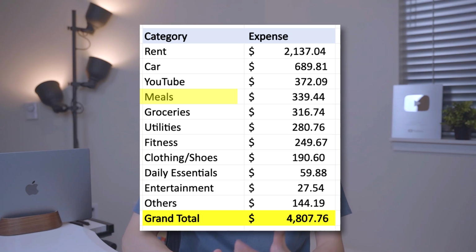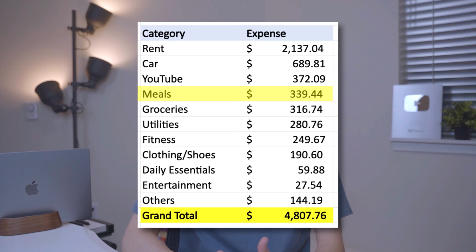I spent about $340 per month on meals. This expense is separate from groceries. Meals are what my wife and I spend eating outside. We're honestly surprised because we thought we spent less than that. For example, my favorite outside food is Costco pizza. We order 1 slice each and share a hot dog, which is like $10. Anyways, we ate out more often than usual because we had a lot of church meetings recently, but we anticipate this expense to go down in the following month.